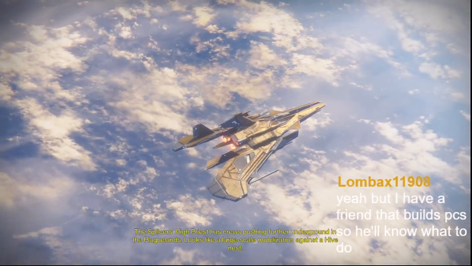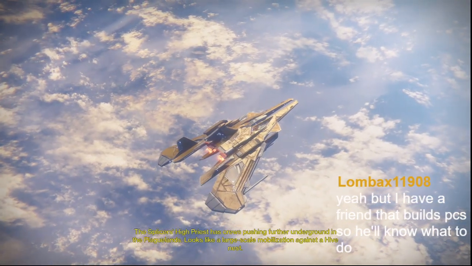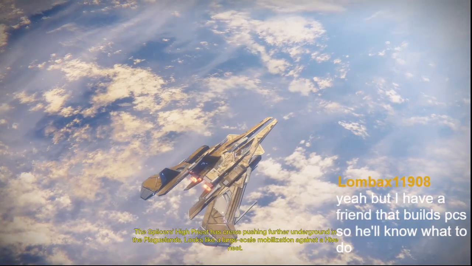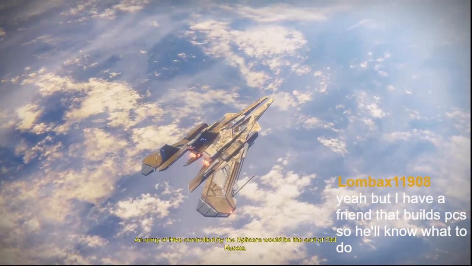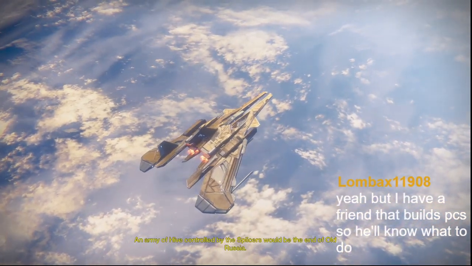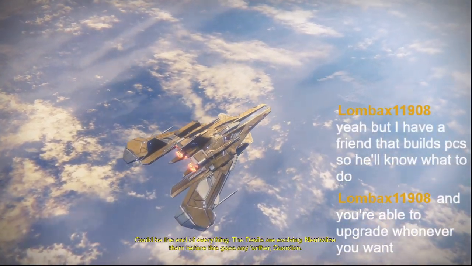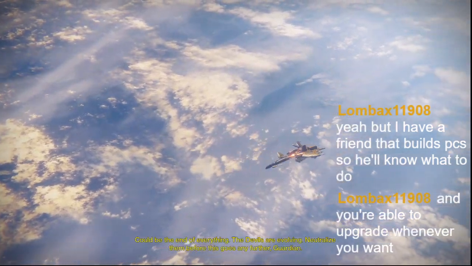The Splicer's High Priest has crews pushing further underground in the Plaguelands. Looks like a large-scale mobilization against a Hive Nest. An army of Hive controlled by the Splicers would be the end of old Russia. Could be the end of everything. The devils are evolving. Neutralize them before this goes any further, Guardian.